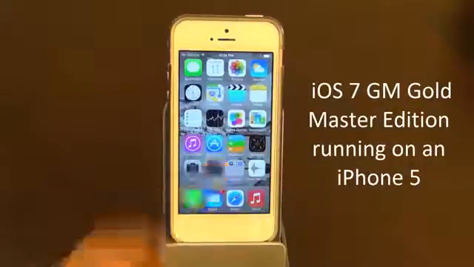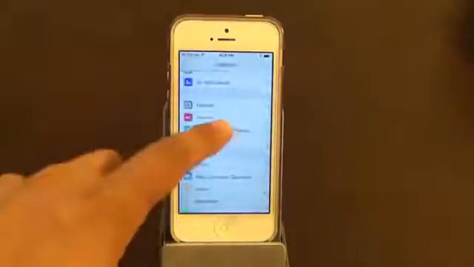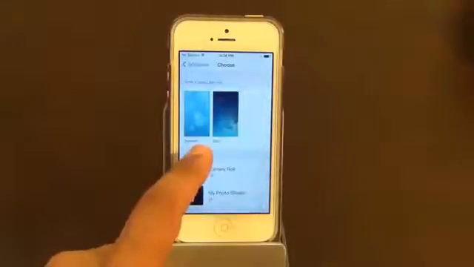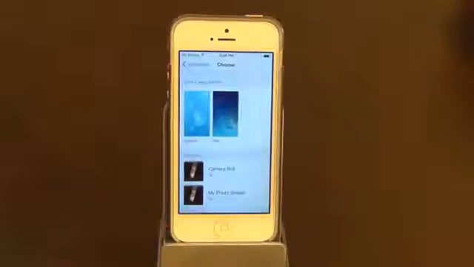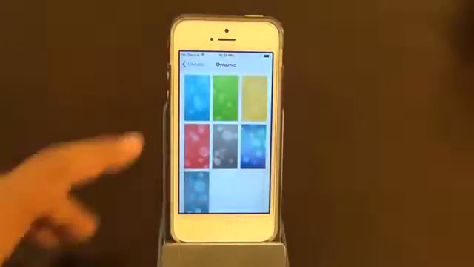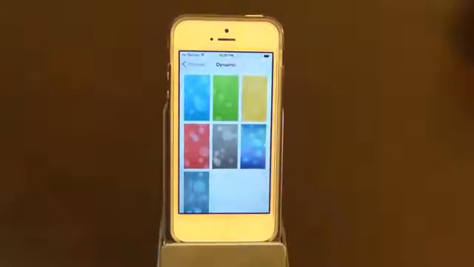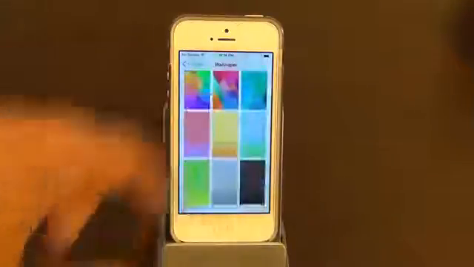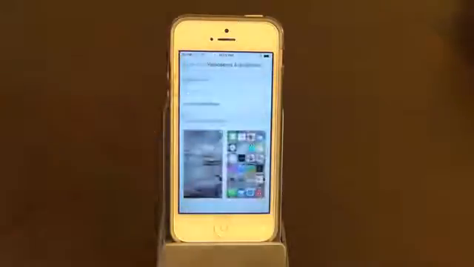So the first thing is, if you go to Settings, and if you go to Wallpapers, they have in fact added more wallpapers. So if you go to Wallpapers, you get the option to choose Dynamic and Stills, and Dynamic Wallpaper is the same thing as the live wallpapers. They move about. But as you can see, in the beginning we only had 2 colors. Now we've got 7 colors. And it looks like these 7 colors were created to match the tone of the iPhone 5C versions. So if you go back, if you go to Stills, they have added a lot of still wallpapers and they look really nice. Okay, so that's the one thing that I noticed so far.